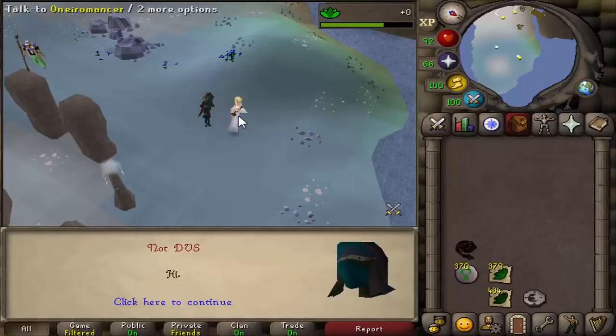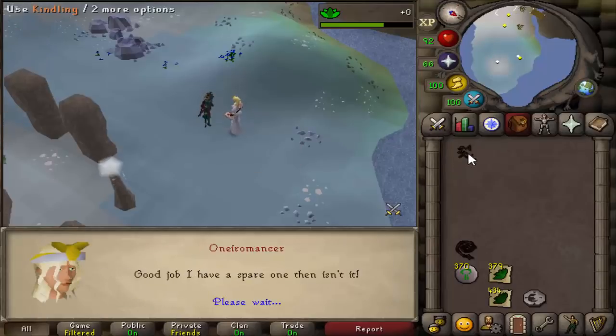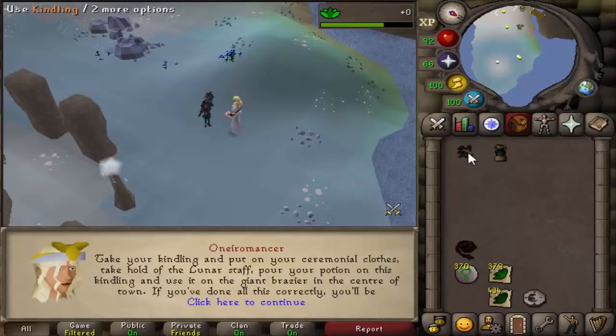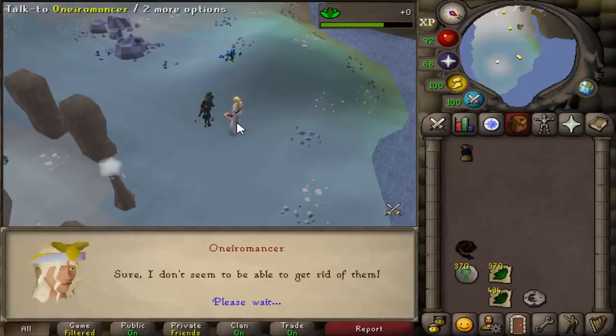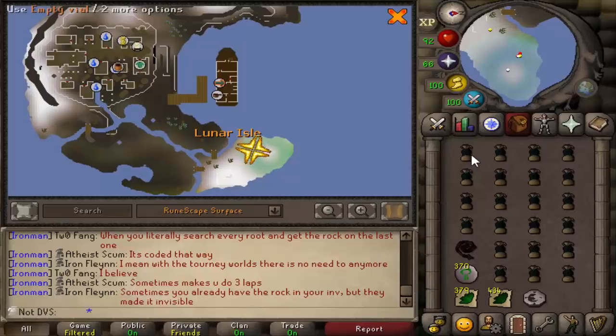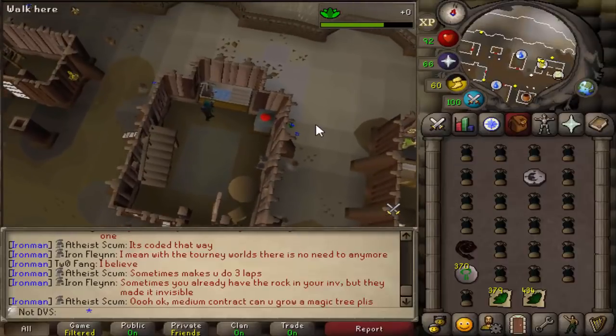You're going to want to start off by talking to this NPC right here, and she will give you a vial and also some kindling. All you have to do is use the kindling on the vial and then drop the soaked kindling you get, and pretty much repeat this until you have a full inventory. Once you have the full inventory of vials, you need to make your way all the way up here to this water symbol to fill them up. Also with this, since it takes so long to get these empty vials, by the time you get back there, your run energy will pretty much refill itself, so you don't need staminas for this.